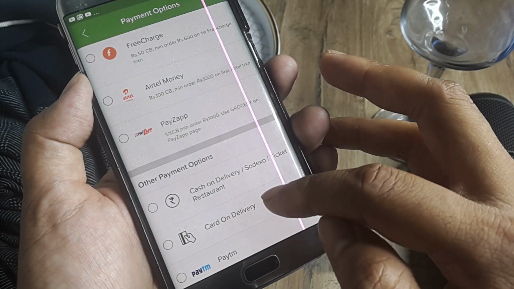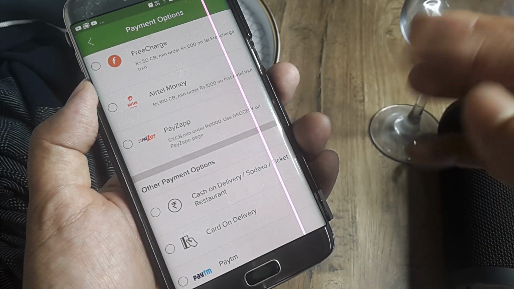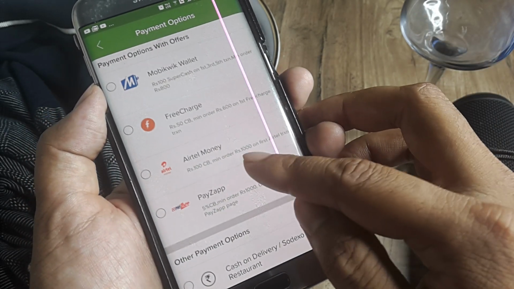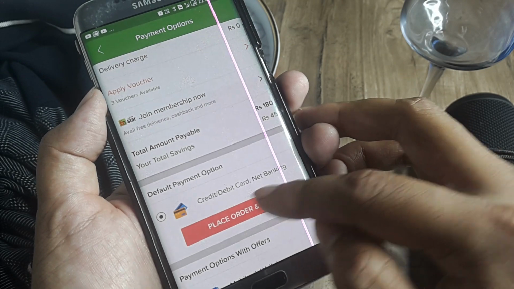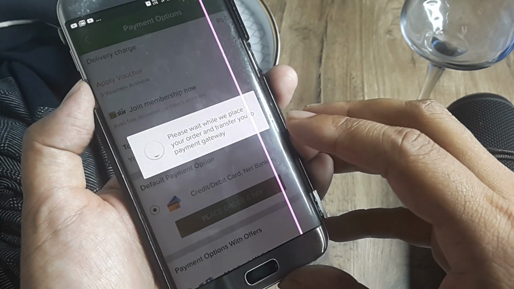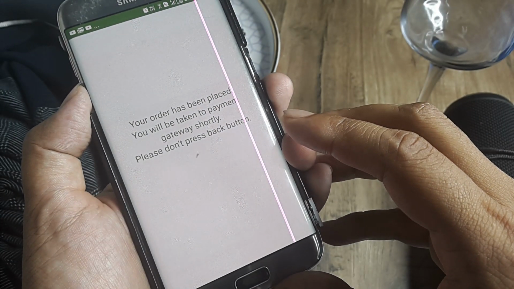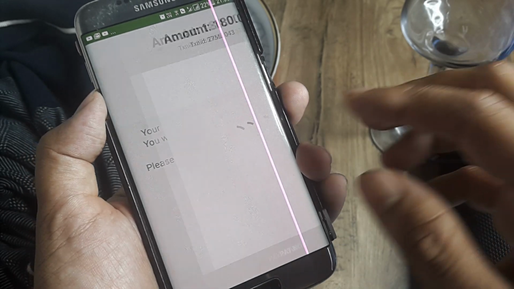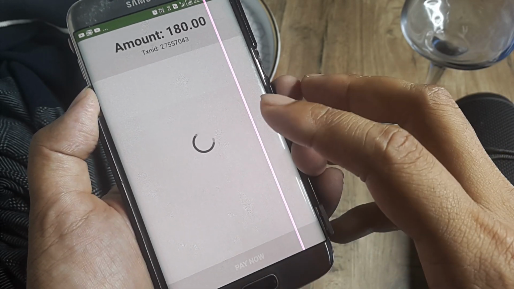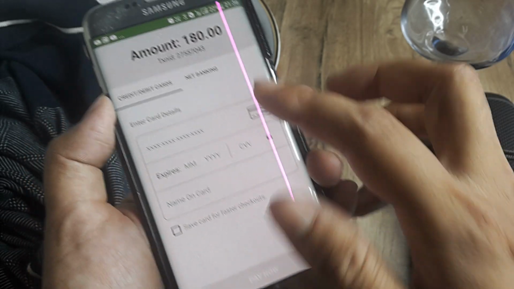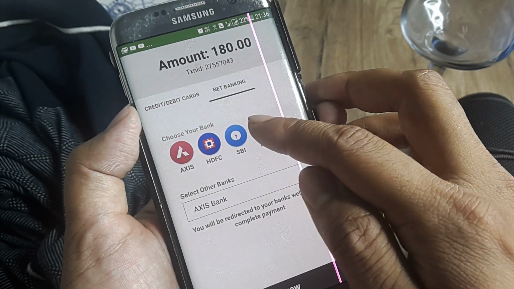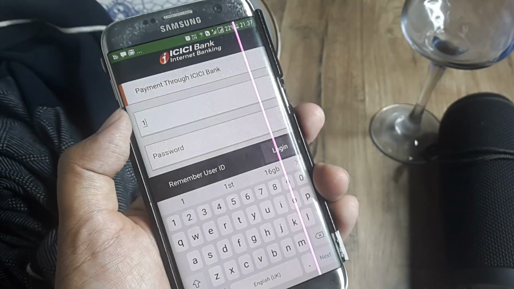If I select cash on delivery, it means when the delivery boy comes, I need to pay him cash on the spot. But I would rather prefer paying in advance, so I use net banking, and it takes me to a different page. Here the net banking option is there, the ICICI one.